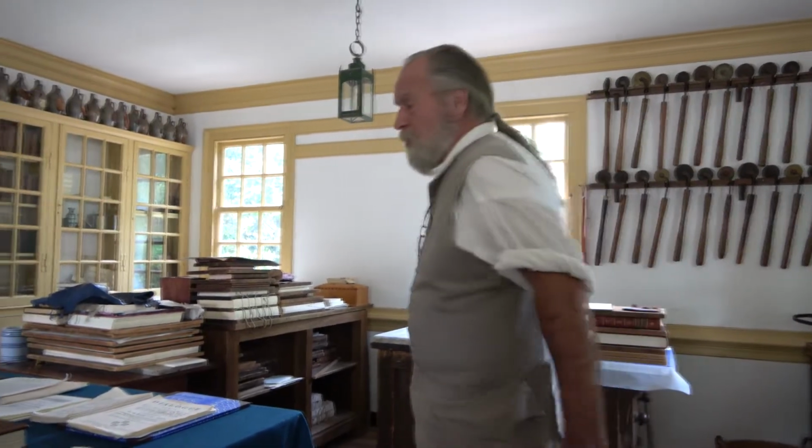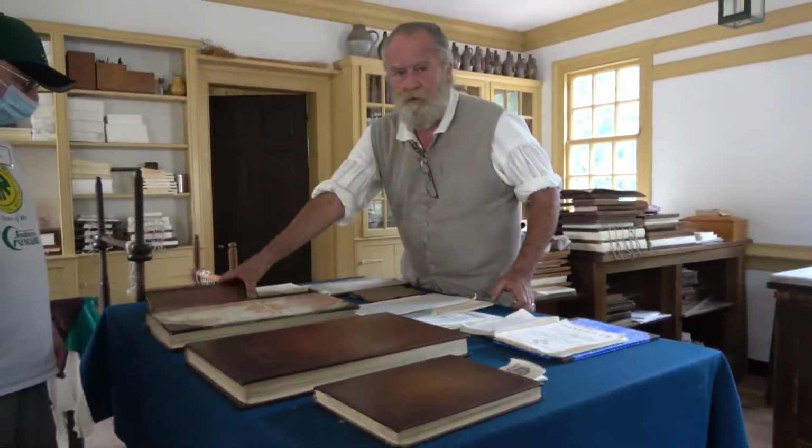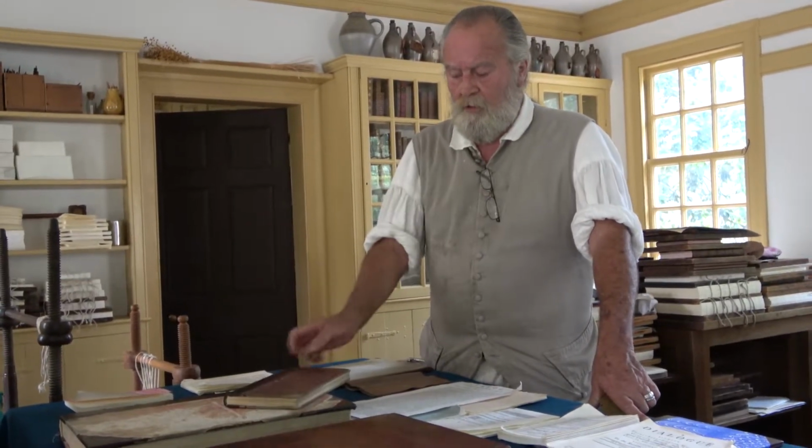You can take, for example, and use sheepskin on the spine and then just cover the rest of it with a decorative paper. This book here, for example, is what we call a quarter binding. You're going to find that the corners tend to go pretty fast, so the next step up the ladder might be to add little corner pieces like this one has, in which case you'd have a book that was half bound. Or you cover it entirely, and even within the fully bound books, the price is going to vary because you have different degrees of quality.